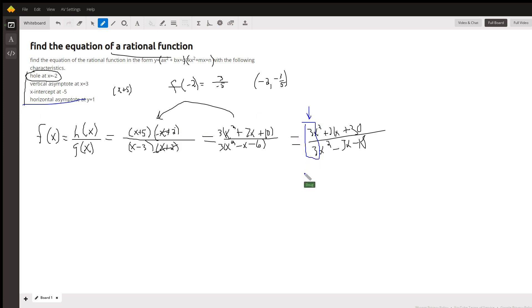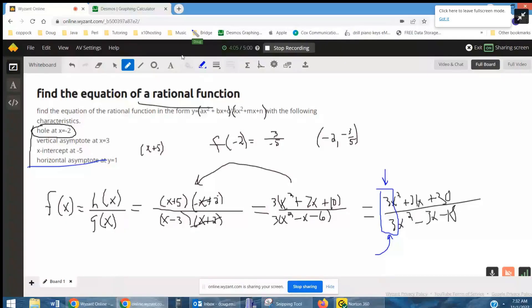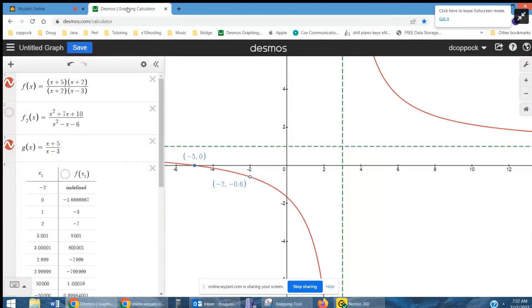That's what you focus on when you're determining the horizontal asymptote. Okay, here is what the graph actually looks like. There's that f of x with the hole. There's the hole at negative 2, negative 3 fifths. There's the function with the binomials multiplied together. Here's the function before we added the hole.